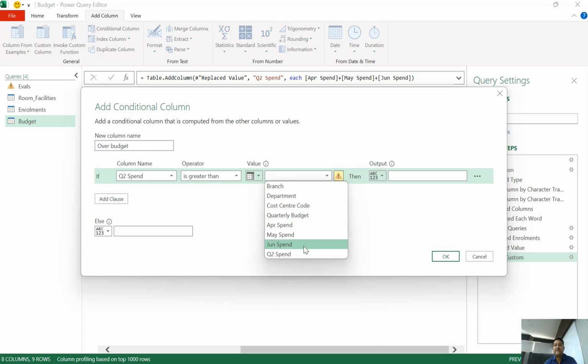From the drop down, I will select Quarterly Budget because I want to compare with the budget which is given. Wherever it is greater, I want to flag it as Over. So make sure Over is flagged, and I do not want anything to be written where it is under budget. Let's click on OK.